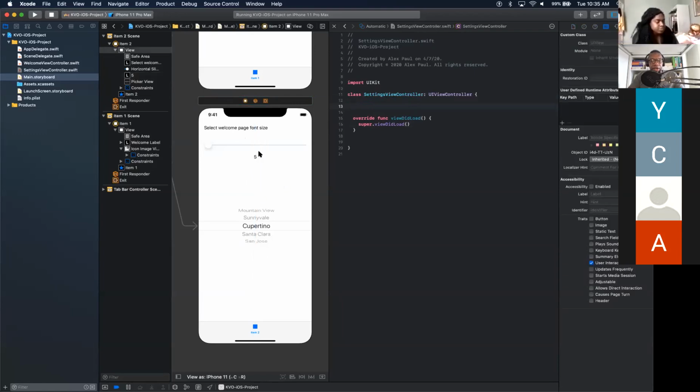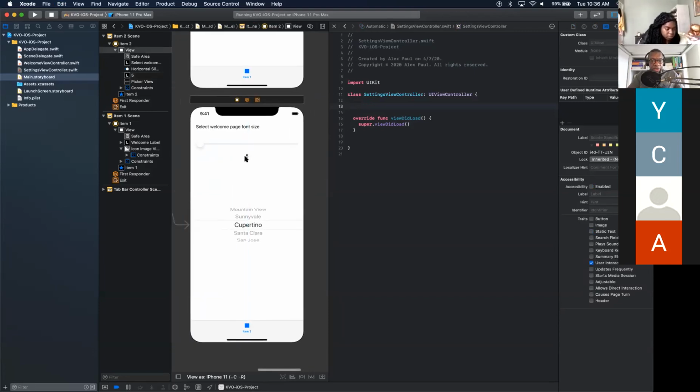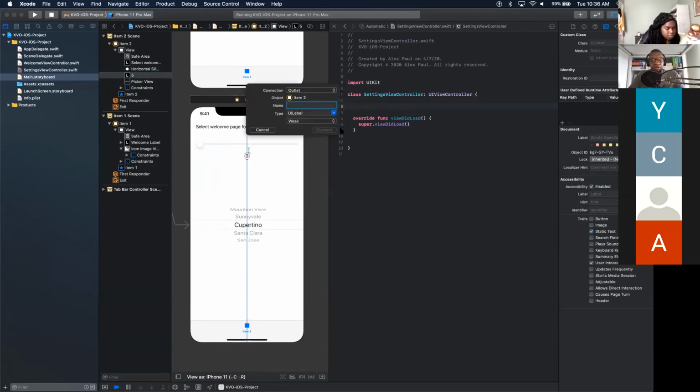So we have our label here, control drag. Whoa, whoa, whoa. Don't run away from me. Control drag, okay. I'll get there. If not, I'll just drag it from here. So this we'll call font size label.